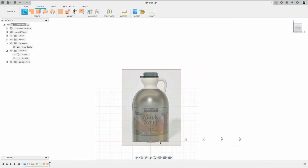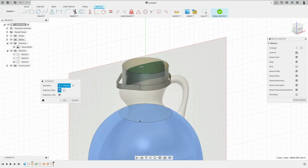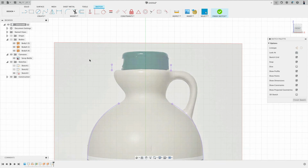New sketch on this plane. Very good. Then we will create an intersection between this face and this one. Okay. Maybe hide this for the moment. There we see what we have. Good. Then this is a good tool here to do this. There we are. Smooth and smooth.